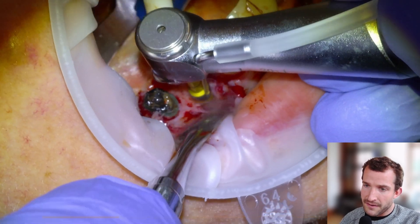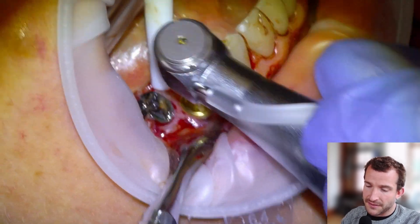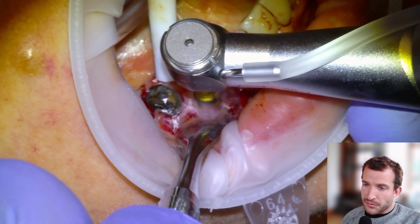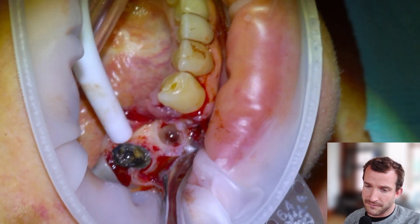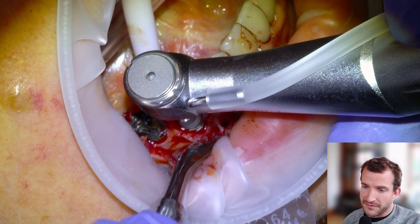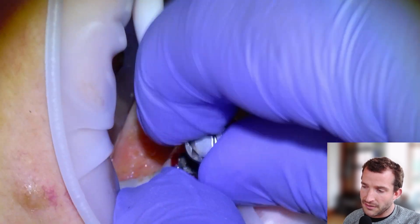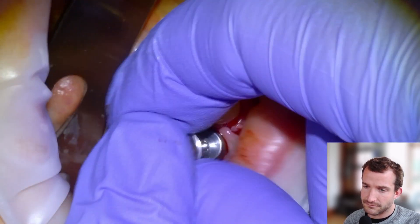So we're going to work our way up to a 4.5, and then we're also going to do a little bit of bone profiling so that the rim of the bone is flat circumferentially, so there aren't any high areas when we go to place the implant. Here's our 4.5 — going to run it nice and slow to finish opening it up. Usually with mandibular bone I'll take it down a little bit deeper because of the taper of the burr — if the mandibular bone is very dense, you can sometimes end up with too much torque. Pretty good insertion torque here. So we're just going to take it down the rest of the way until our polished collar is buried just enough that we can get our healing cap around the wider part.